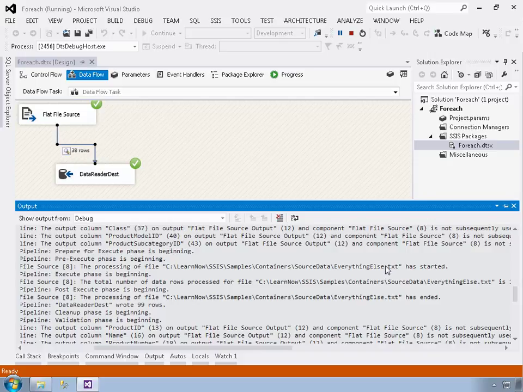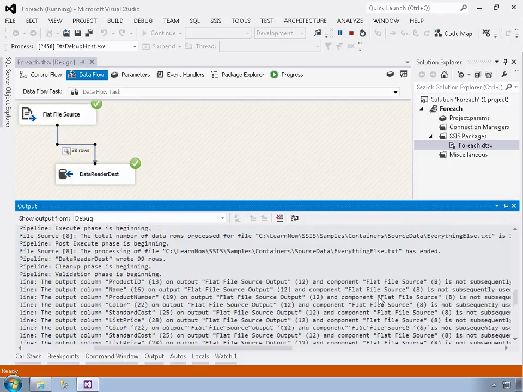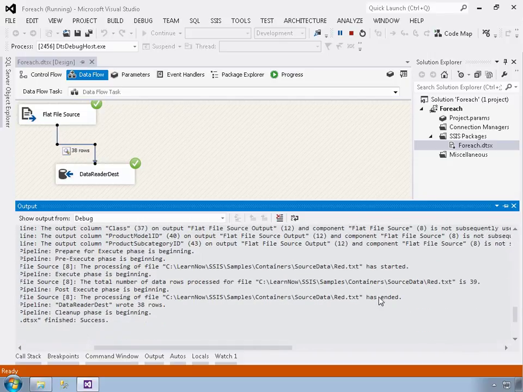Everything else, so this is a file that has all the other colors. I generated these files by exporting from the AdventureWorks database, one of the AdventureWorks databases. And so this had all of the other colors. And as you can see, red.txt got processed, had 39 rows, and red.txt was ended. So the output window is pretty nice for displaying everything that happened as part of this package.